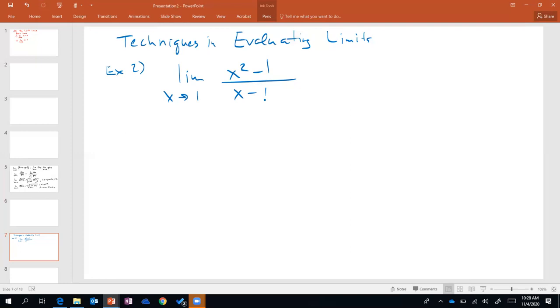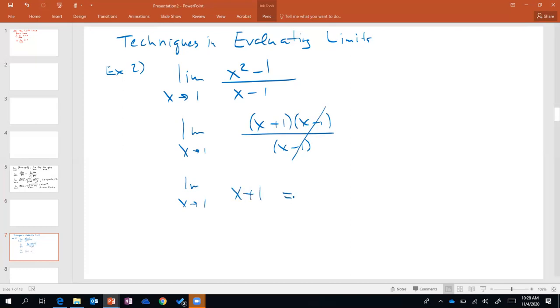Okay, so what do we do? I think what we do is we start canceling stuff off. Can I factor x squared minus 1? x plus 1, x minus 1, and then an x minus 1. Oh yeah, I like this. What can I cancel? The x minus 1s are gone. I'm left with x plus 1. And if I can factor and cancel out that little guy, I got myself a 2. Everybody agree? So this is the factor and cancel technique.